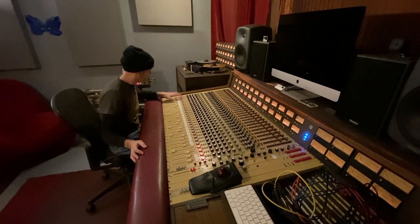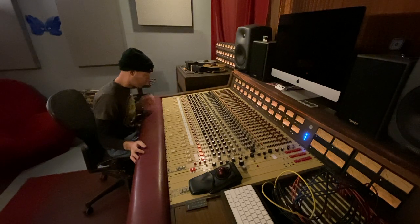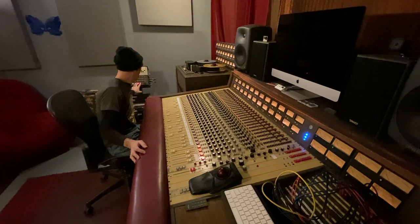All right, so now let's go through what else we got on the song. If I go to the 150 mark, that is where the stereo solo guitar will kick in. And I'll tell you what I did with that.